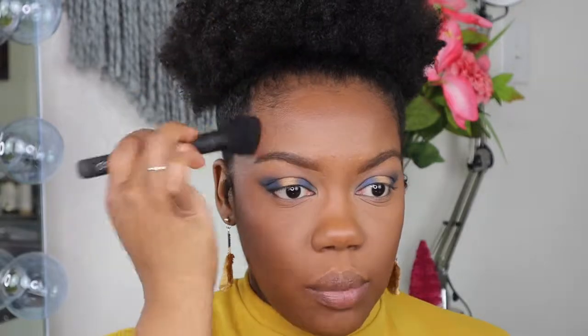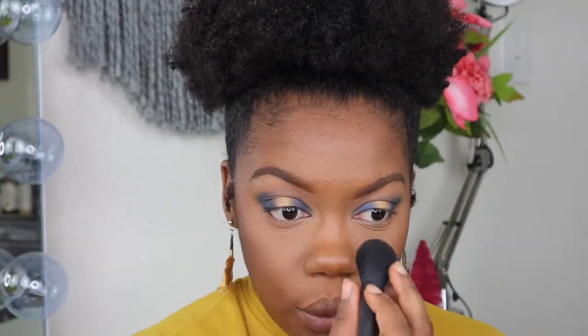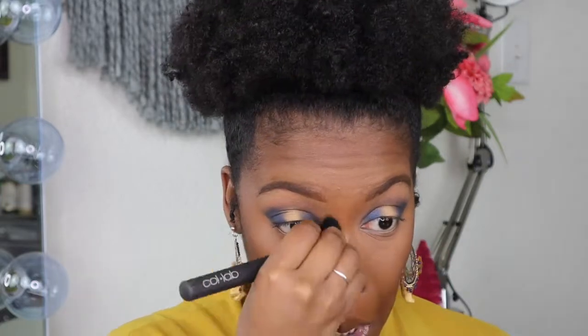Any cream products that you lay down onto your skin, you want to set them with powder so they don't move. Because think about it, if you're out in the sun, you're gonna get sweaty, and if you're oily, you're gonna get oily. So things may move if you don't set with powder. Powder is basically reinforcement. Cute. And then of course, if you want your face more snatched, just apply a darker shade or use a heavier hand when contouring.